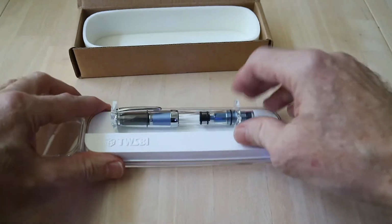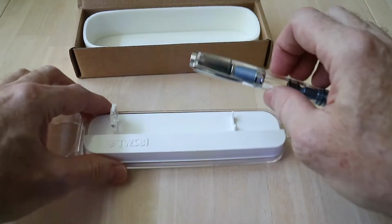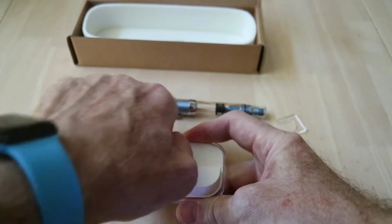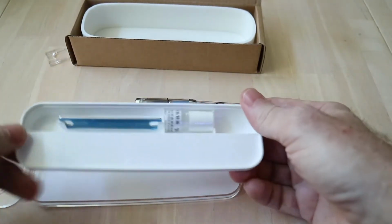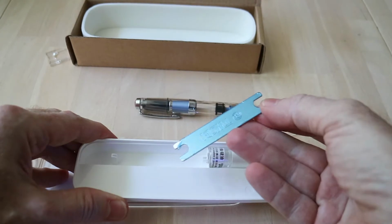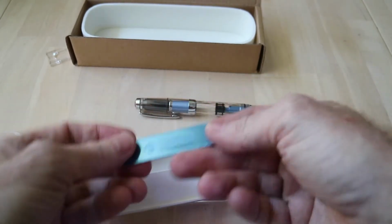You have two retaining clips on here that hold the pen in. I'll take that out, and there is the pen. If we go farther and pop open the bottom part of this, underneath we have a small wrench that should come out one end. There it is. That's even protected in plastic, so they do take care of that.